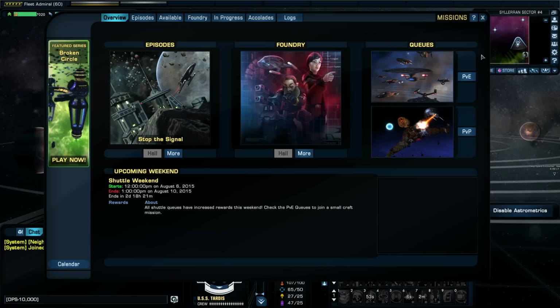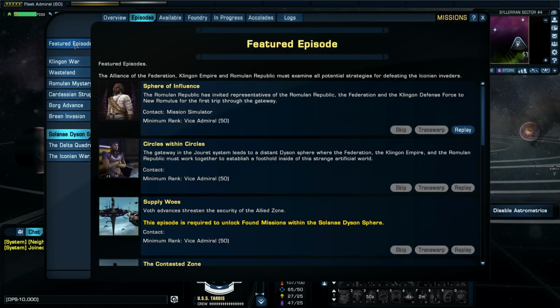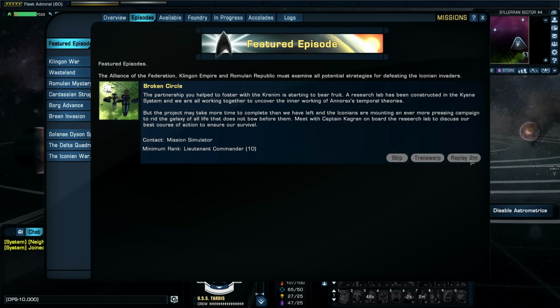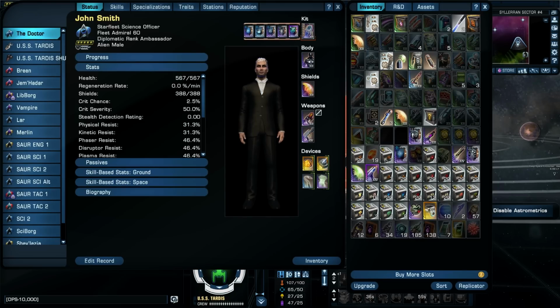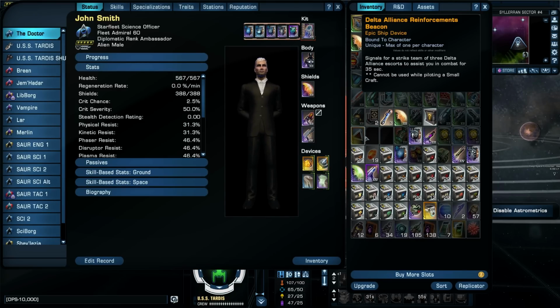So if you go to the featured episode, Broken Circle, I can't even show you it right now because it's still on cooldown on the replay, but if you replay it, one of the mission's rewards is that Delta Alliance Distress Call. So I've got it in my inventory. Yeah, I've got a very full inventory. I need to go clear this out sometime. Delta Alliance Reinforcements is what it's called. A Delta Alliance Reinforcements Beacon, excuse me.